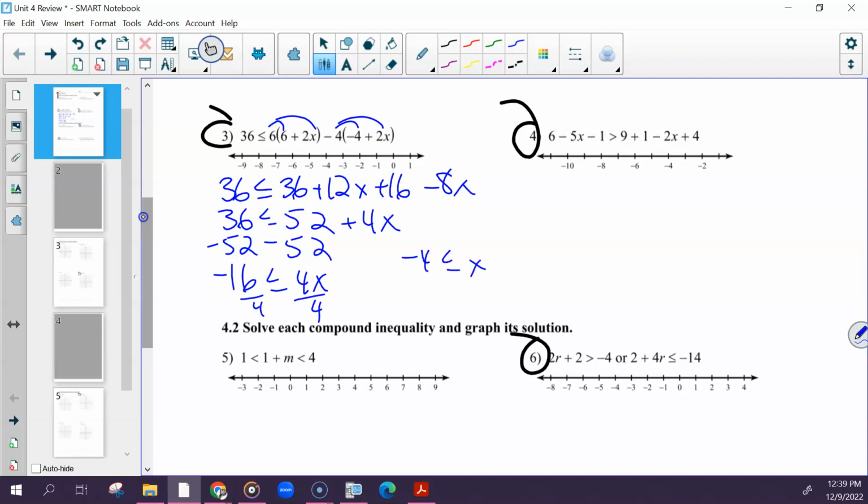You can either leave it like that, negative 4 is less than or equal to x, reading it that way. But you would need to read it backwards to graph it. X is greater than or equal to negative 4. Or you just take the whole thing and flip it. Make sure your arrow is pointing in the same direction to or away from when you flip it. So right now it's pointing away. You also want it to point away. So x is greater than or equal to negative 4. So that would be a closed circle going to the right.